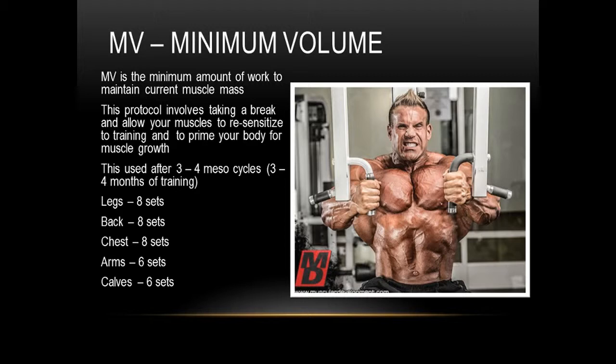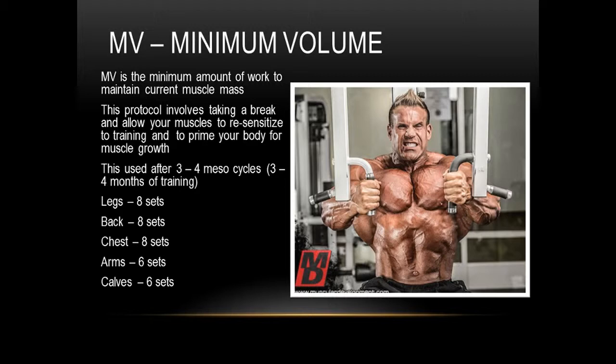It depends how you want to personally structure your mesocycle, but a mesocycle is usually a period of training where you accumulate volume, in terms of hypertrophy, then you'll take a deload, and then you'll start again. And now the minimum volume for the different kinds of body parts, for your bigger body parts like your legs, back, and chest, that'll be around 8 sets.